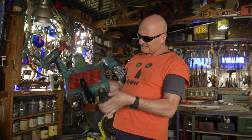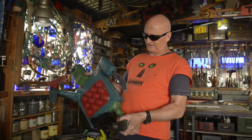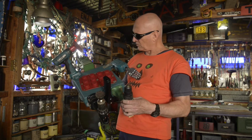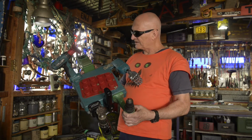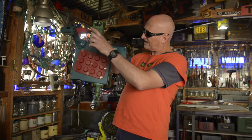I originally started putting them together because I had a whole lot of Hitachi and Makita drill stuff, which doesn't work anymore. I put them together, but then I started getting a bit carried away and adding some different items.